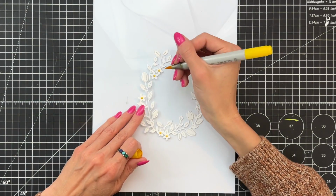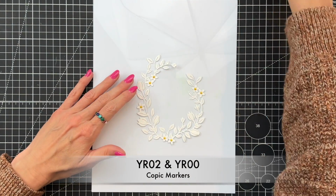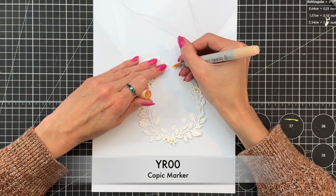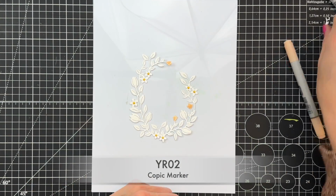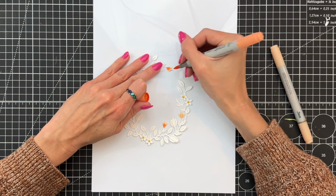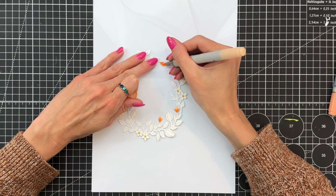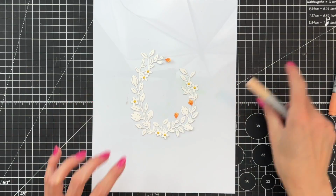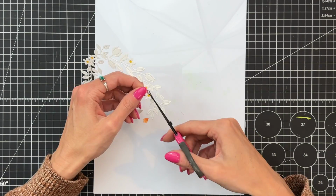I do take my lighter yellow and go back over that darker just to blend out the transition between the two. And now we're going to move on to some different flowers. I have these smaller flowers that are kind of V-shaped. I'm going to color them first with YR00, a really light orange, and then I'll move on to YR02, adding a little bit of this darker orange to the base of the flowers, and then I'll take that lighter orange and blend out the transition so we have a nice little gradation over these V-shaped, or triangular shaped, flowers. Now I'm going to go ahead and fussy cut these out.